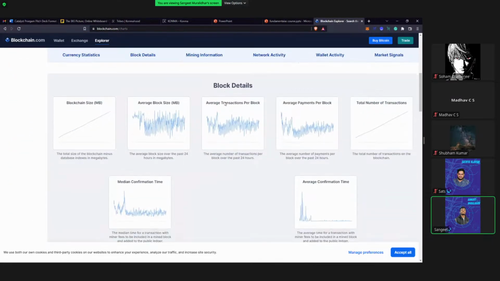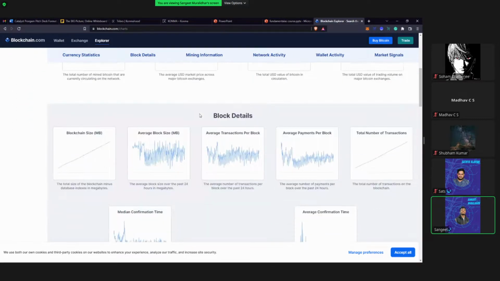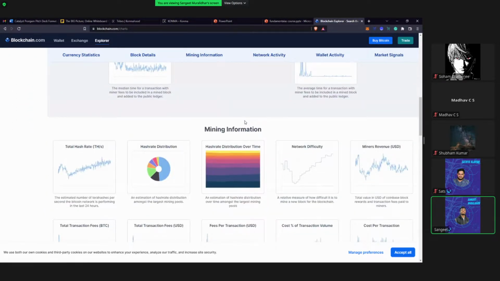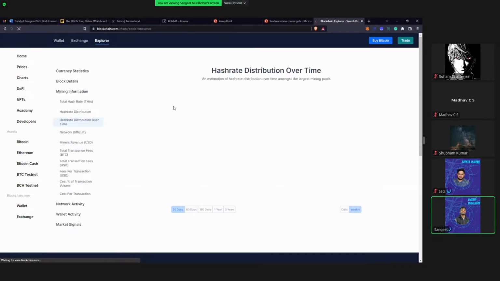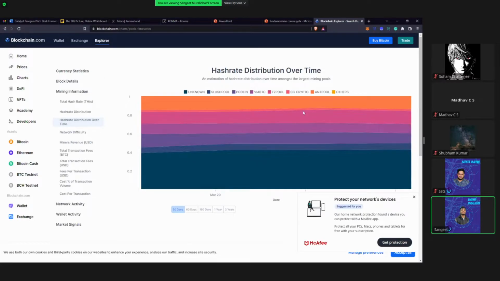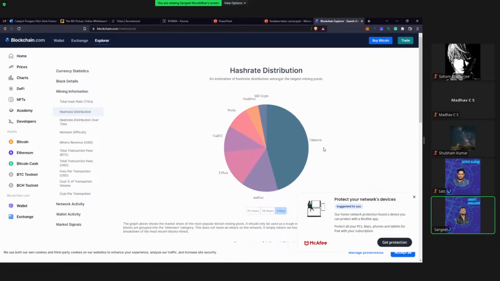So here you get all the other in-depth information: the market capitalization, exchange rate, volume, market price, all the block details, and mining information. This is where we will take a look. This shows who is mining how much and how much Bitcoin they are getting per mine. And this is a pie chart of the entire mine rate. So you would need to constitute at least 12.5% of this entire processing power to be able to mine.